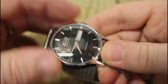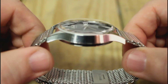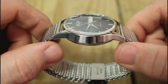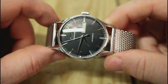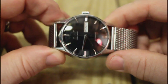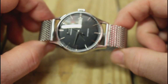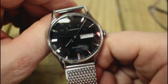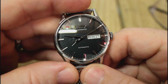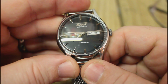Though I will tell you, the whole point of this watch, for a dress watch, it's very glittery. It has a lot of flash to it, and part of it is the reflective coating of the sapphire. I mean, when you're wearing it, it'll catch your eye because it's just reflecting light in all kinds of directions. And I'm probably annoying the heck out of you right now by moving this all around, but I'm just trying to show it to you from so many angles because it captures light in so many different ways.